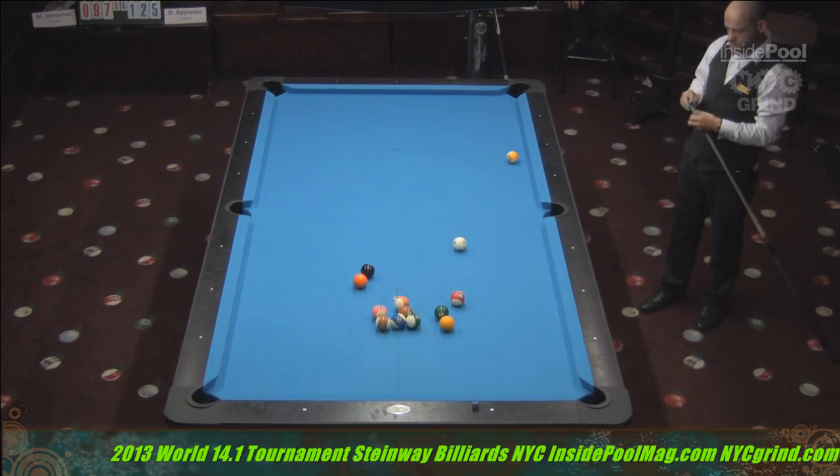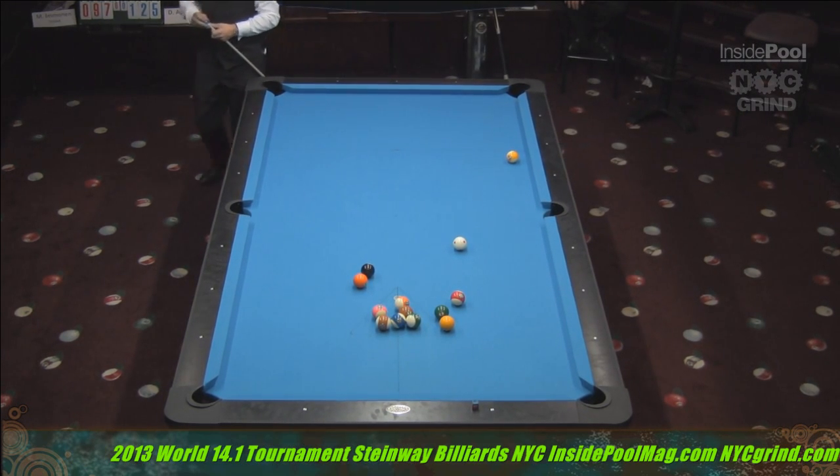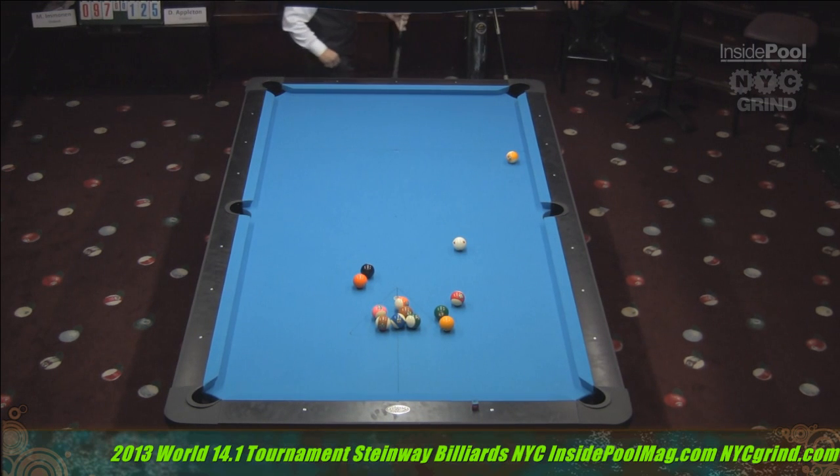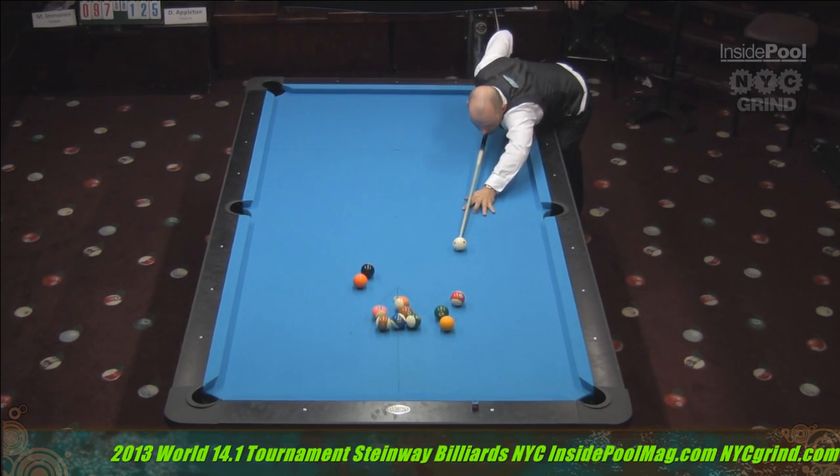You're guaranteed to get a shot here. Even if you follow it, you can't scratch because the 1 and 6 will kiss you. So you can follow straight through this if you like to. Should be able to power through it, right? Or you can just shoot it with a stun shot. That's a little bit of a draw shot, maybe.